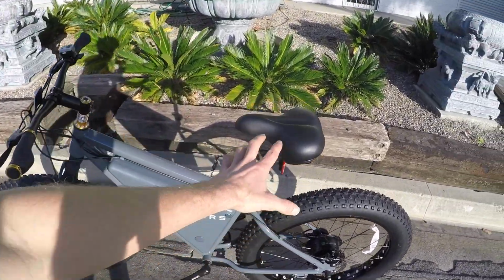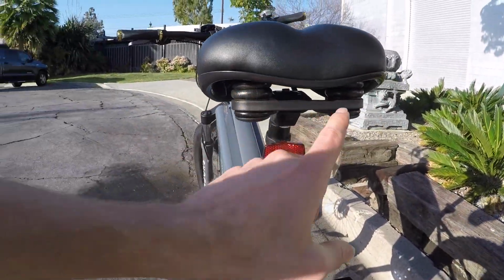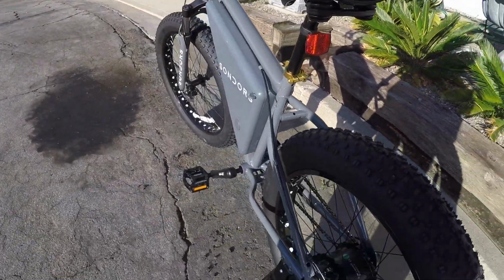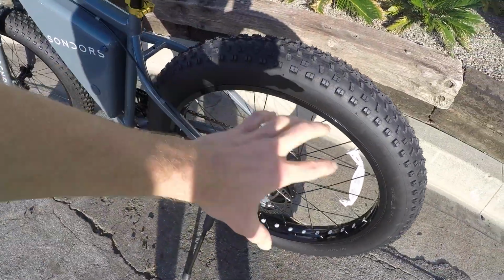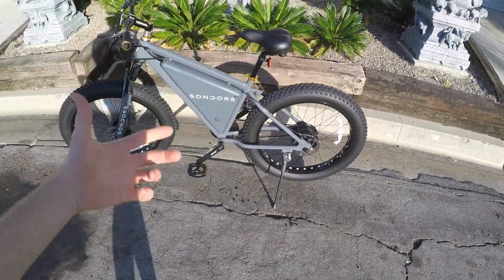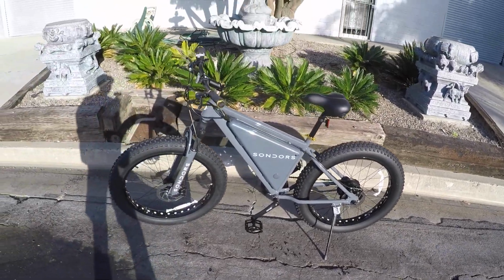The saddle, also kind of generic. Tried to figure out what brand it was, and I think it doesn't have a brand, but it does have these rubber bumpers going on. It gives you some nice comfort that way too. And the max inflation on these tires, by the way, is about 20 psi. So if you're riding on sand or something like that, you could probably go 10 to 15 and give yourself a little bit more of that surface area.